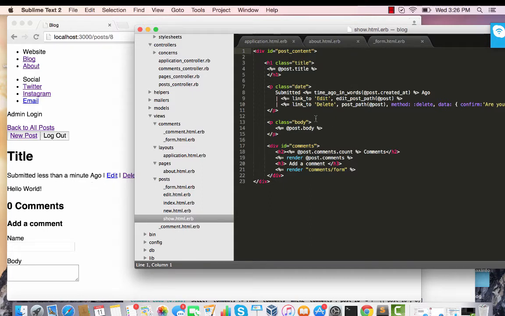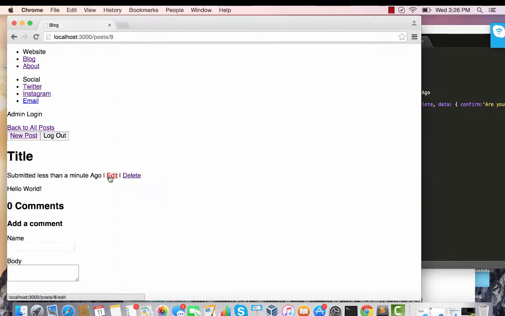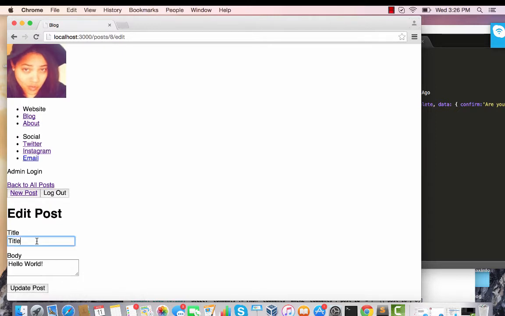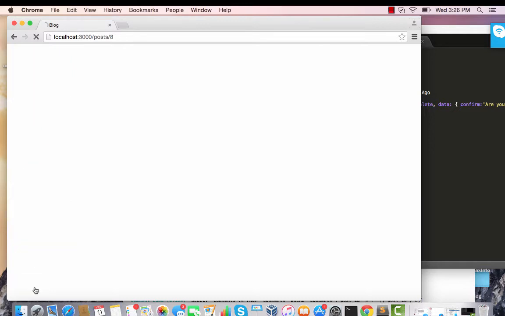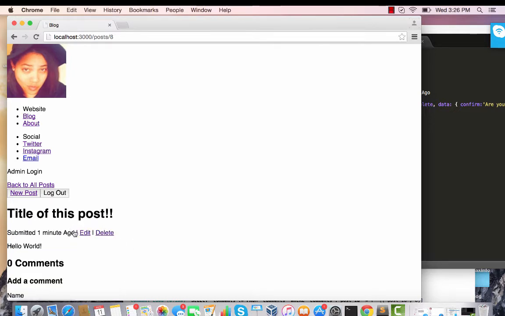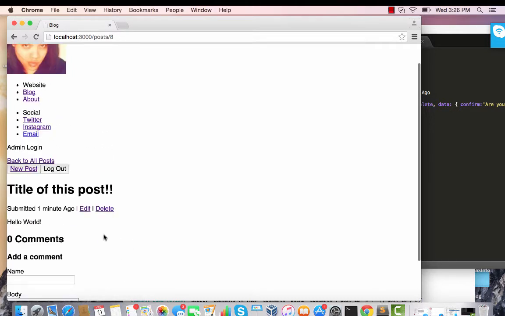Here's the code that allows you to see how long ago I submitted it. If I want to edit this, I can say title of this post, hello world, update the post. I can go back and delete the post.